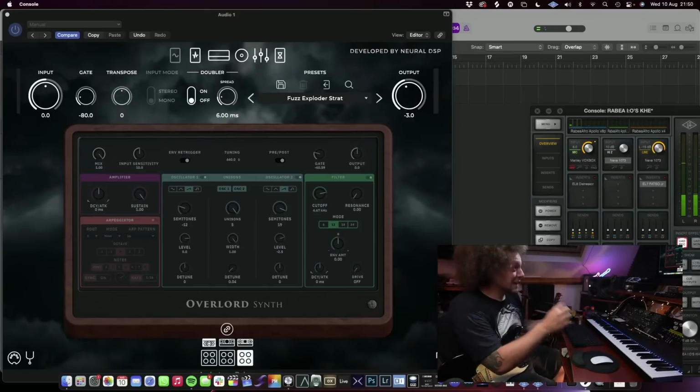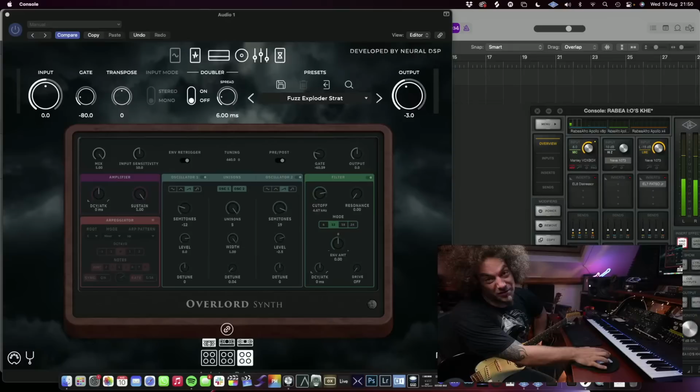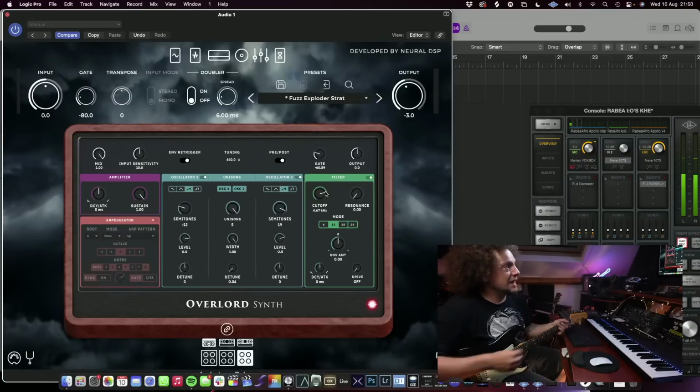That one's fun. That preset's called Fuzz Exploder Strat. It comes with the plugin. Anyway, synth. So let's see how it's set up.